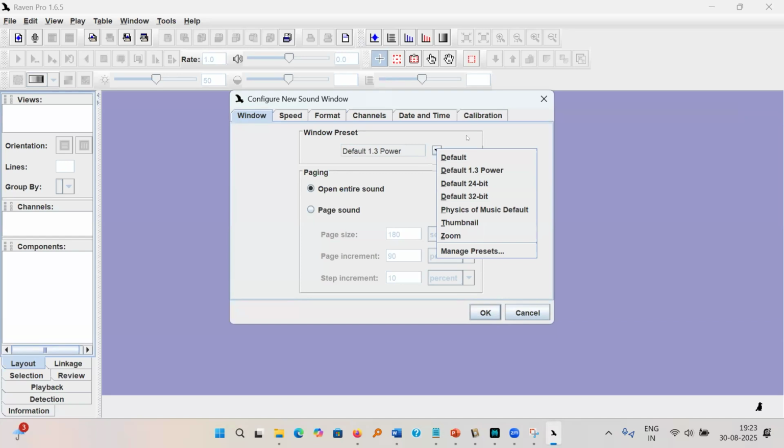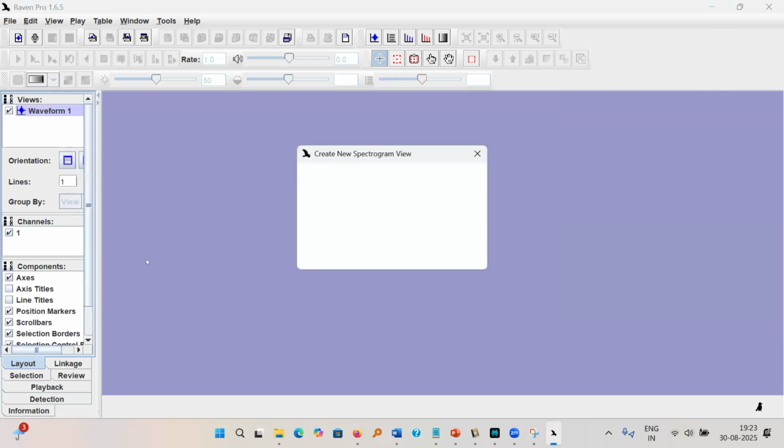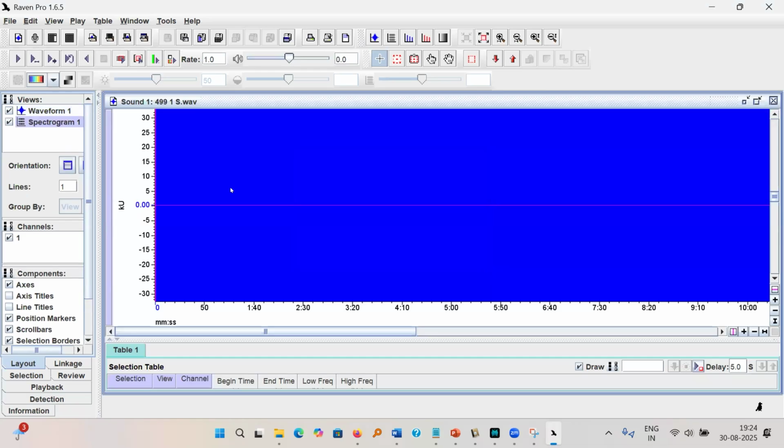So these are some presets which will be used while opening the file. Default assumes, I think, 16-bit or 24-bit encoding, and I think that works for most of the files. But if you have a specific encoding, then you can choose here. Yeah. So the higher the bits, the higher the information. Am I correct, Sameer? Yeah, definitely. But it depends also on the recording. If it has 16 bits, then it has 16 bits. Raven can't do anything about it. Yeah, that's true. Okay, nice.